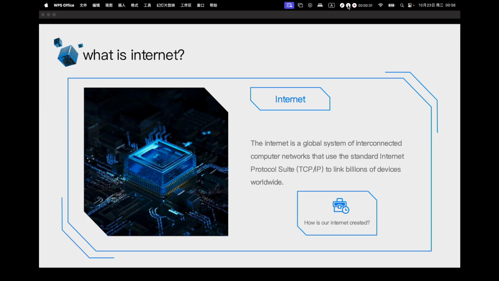Okay, so before we go anywhere, we gotta know the basic definition. What is the Internet? The Internet is a global system of interconnected computer networks that use the standard Internet protocol suite, for example TCP or IP, to link billions of devices worldwide.